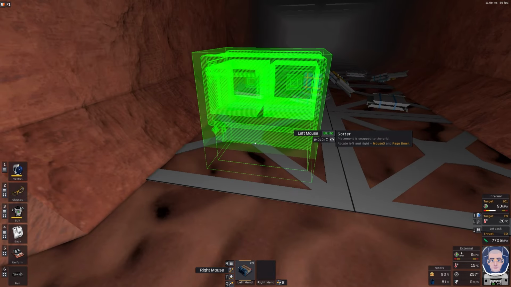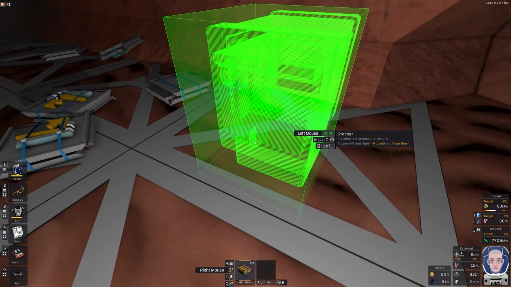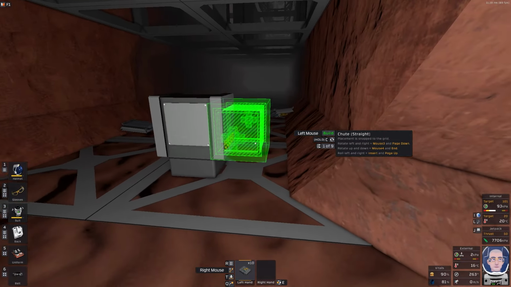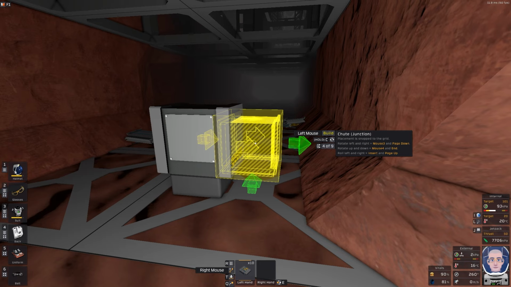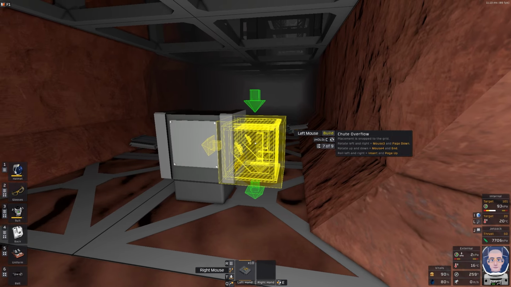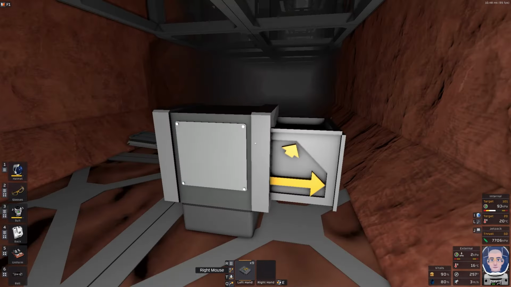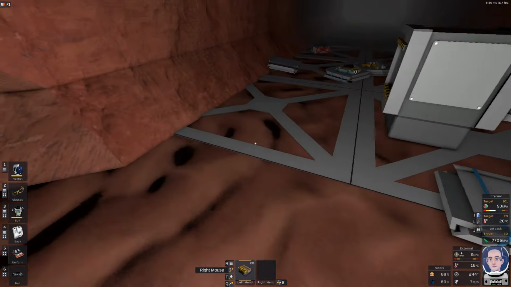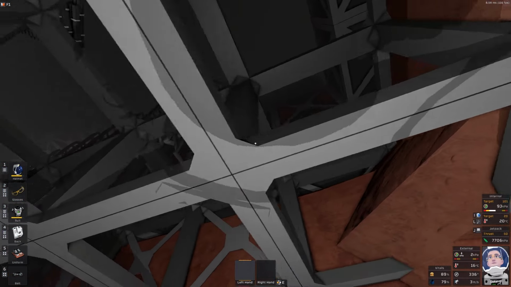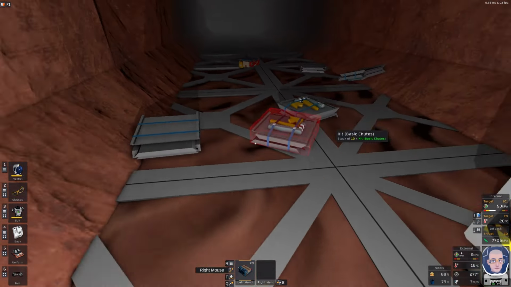So we want the sorter to, let's see, now let's place the stacker first. We want the stacker here, I think. And then on the stacker we'll place an overload chute. Overload, overload, overload. Like so, on all of them. The reason for this is if the silo becomes full, it will go up here and then out to waste or whatever, so we don't jam up the entire system.